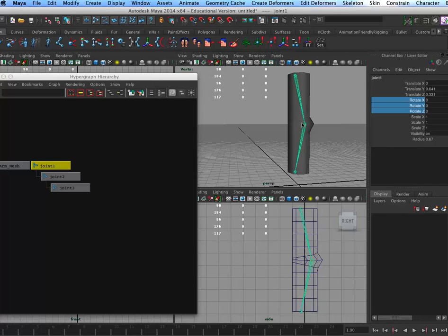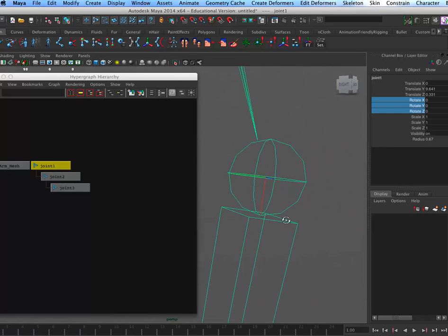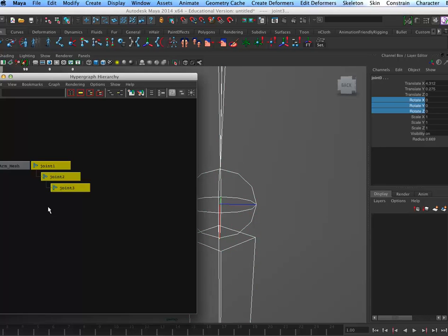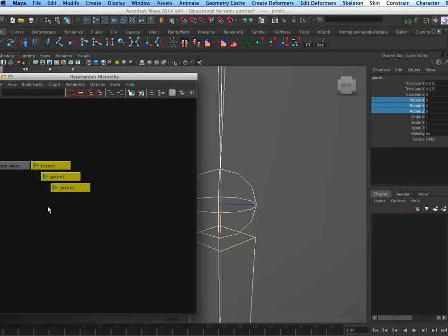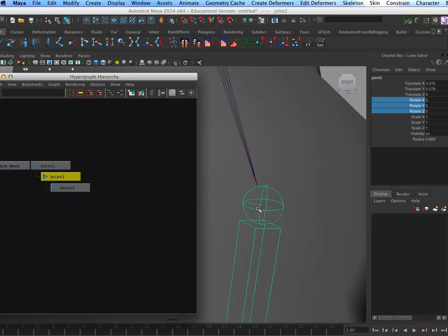All right, so we've got to make sure that these joints' local rotation axes, which way they think rotate X and rotate Y are, are correct according to their parent. This is the rig. The fact that joint three is under joint two, under joint one, that is the rig. If I go like this, it won't work. It's busted. It's dead. If I go like that, it's broken. It won't work. So the rig is joint three under joint two under joint one, because where it calculates the rotation from is determined also by where it's positioned from above.